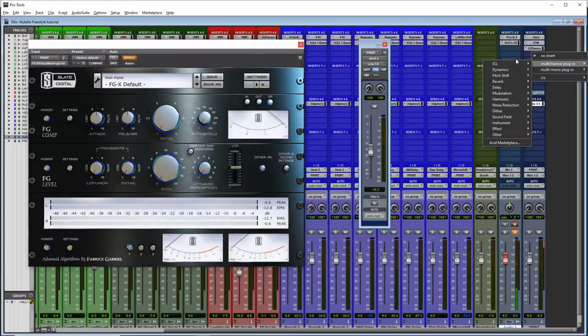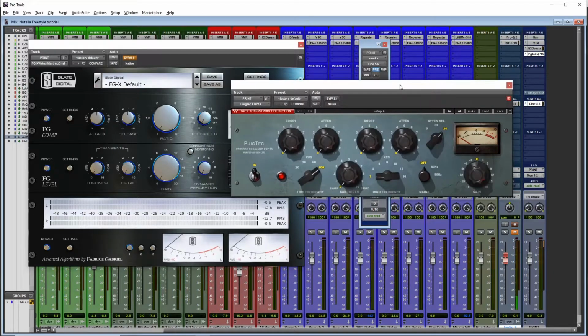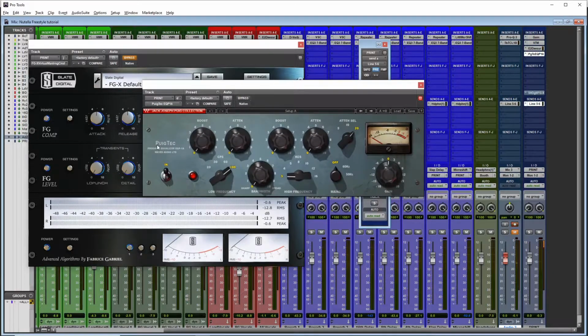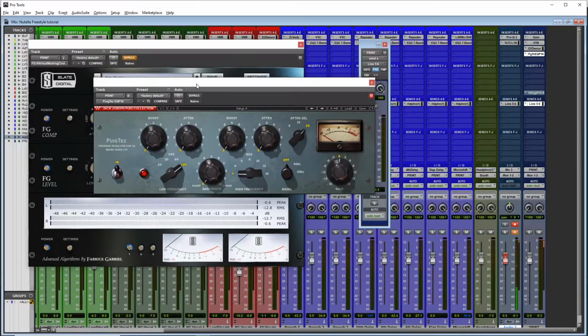I'm just going to be using an EQ to add. So let's get the Pultec. Bruv, I don't know where they come up with these names, you know. It's like they just want man to sound dumb. Alright, cool. Let's start with the low end.